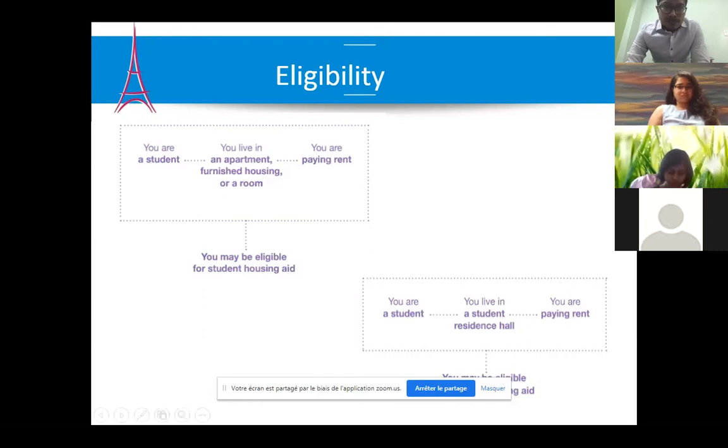It's always a good idea to let them know that you would like to apply for CAF, because when you apply, you will eventually have to provide a certificate, you will have to provide an attestation, and that attestation comes from your proprietor. They will have to sign it, fill in certain pieces of information, etc. So it's always better for your landlord, or your landlady, I mean, your proprietor, to be in the know.